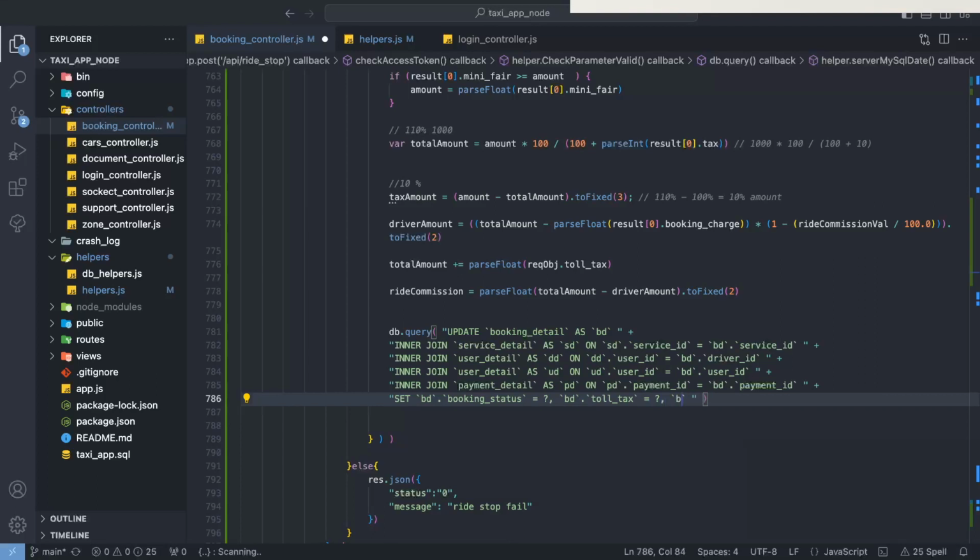Now pd dot, need to set the duration, question mark, and then after write down pd dot amount.